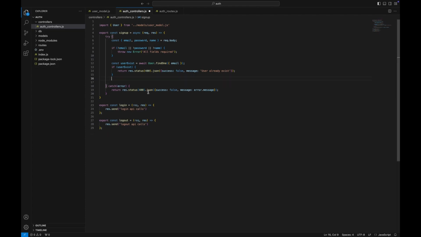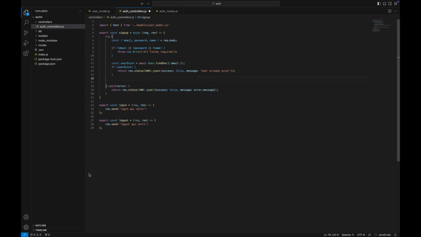Now if the user does not already exist, then we will create a new user in our MongoDB. And for the password we will encrypt that password. For that we will install two other packages.